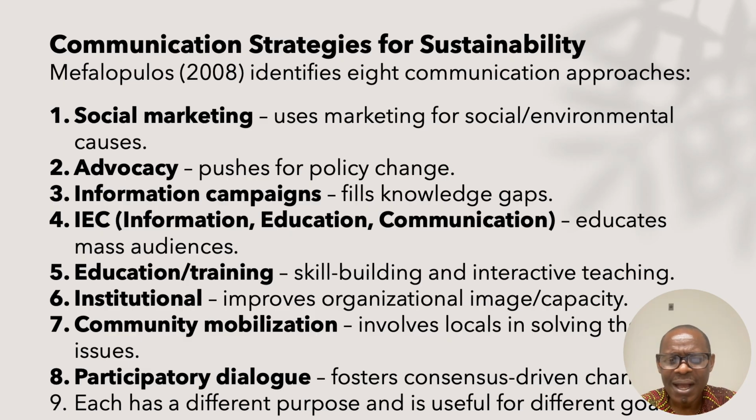Education and training. And then we have the institutional dimension, improving organizational image and capacity. Those are organizations that work on environment, sustainability, and development issues. Improving their image, improving their capacity to deliver. Then we have community mobilization, which involves locals in solving the environmental issues that they are facing.